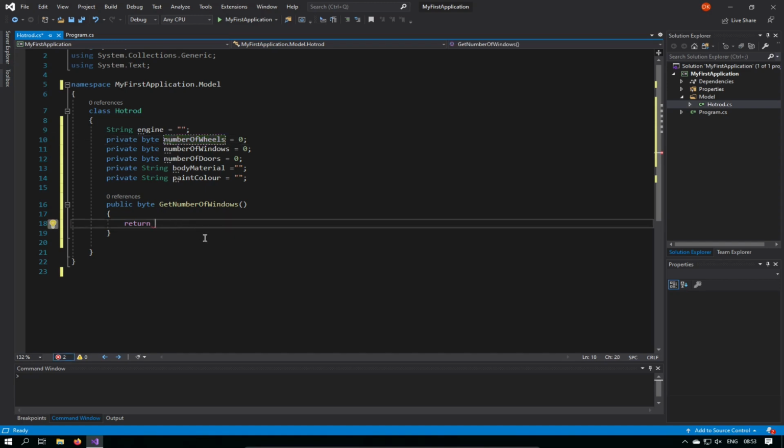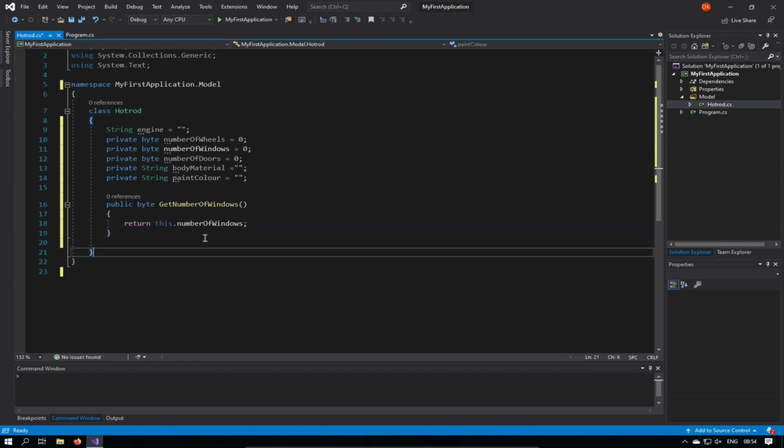All right, so what I want to do now, so get number of windows. I want to say return the current value of the number of windows variable. So it's this dot number of windows.